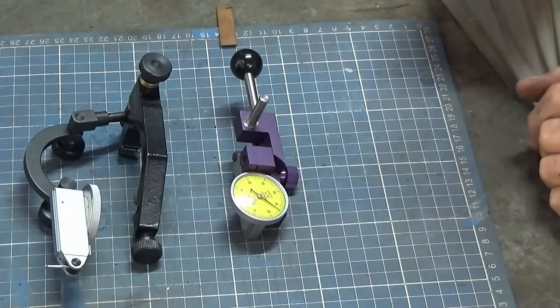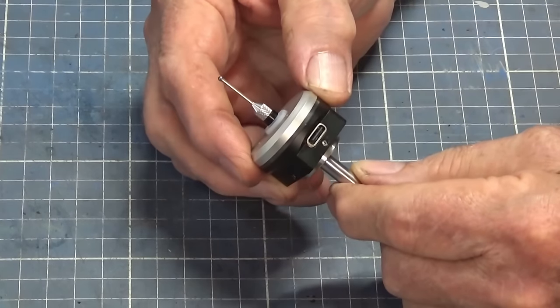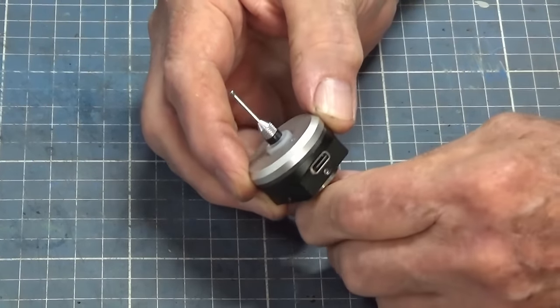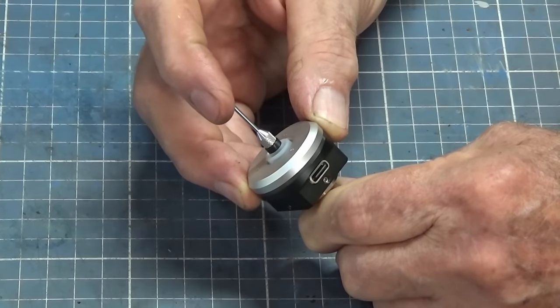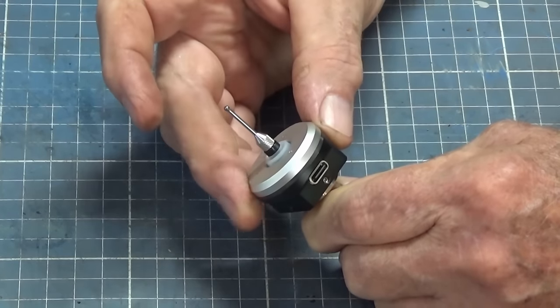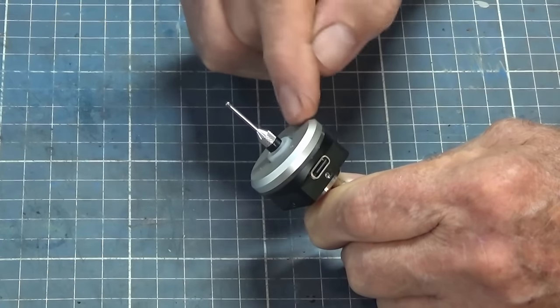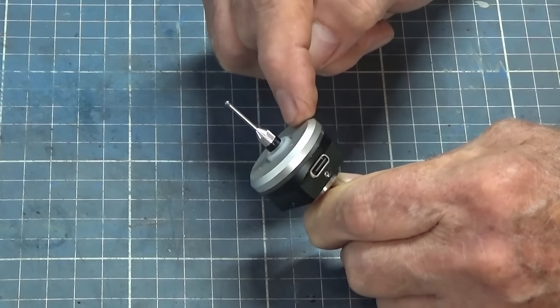All right, let's have a look at the last one. So this is the latest in my arsenal of edge finding and center finding tools. Now this is a full 3D touch probe, and it can register movement in both X and Y and also in the Z direction. And I've got two of these. I use one on my little CNC milling machine, and this one is specifically for the bridge port.